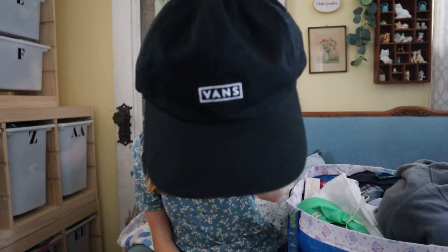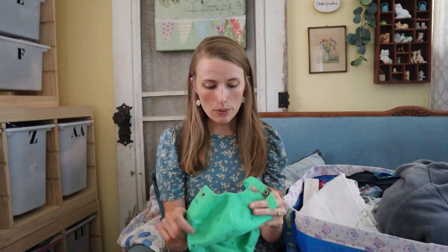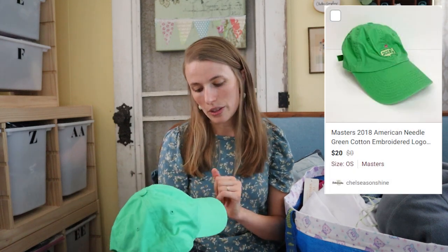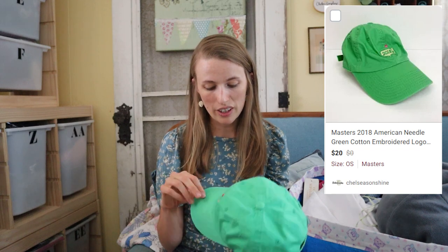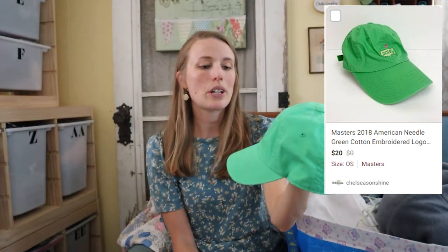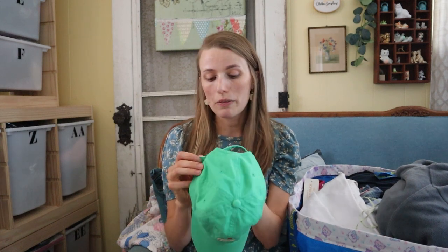I got this Vans hat for me. If I don't like the way it fits on my head, I could probably get $10–$15 for it. I'm gonna wash it and see — I don't have a dishwasher so I'll try my washing machine. For this other hat, I'll probably just steam it or hand wash a small spot because I'm afraid to put one I'm gonna sell in the washing machine. It's a Masters hat from 2018 with the Masters logo on the inside. I've heard these do well. I'm guessing I can get around $15–$20, just based on what other resellers have said.